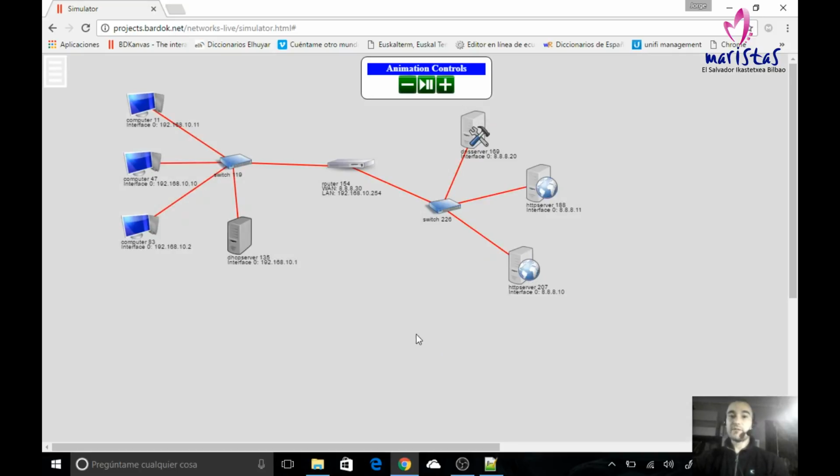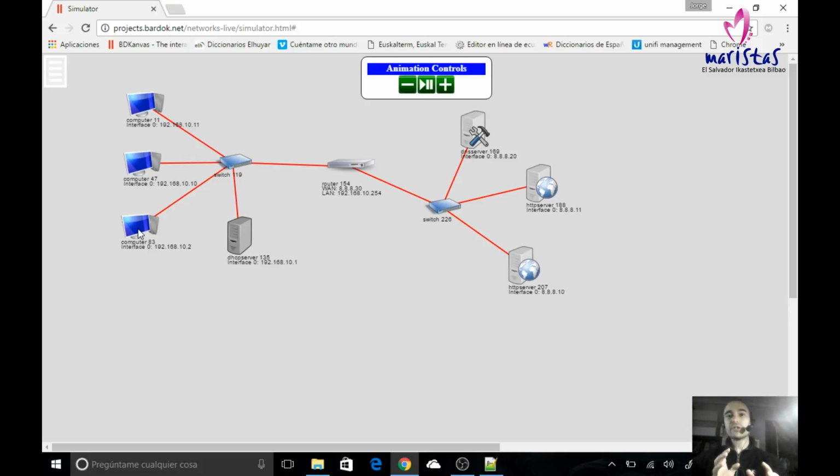So back, and now that we have everything, let's try to use these web pages from these computers. From this first computer, I'm going to try to access one page from www.maristasbilbao.com. I'm going to use file 1 and file 2, both of them. When I open a browser on a real computer and write the address, the first thing the computer does is automatically request the IP address for that domain name.